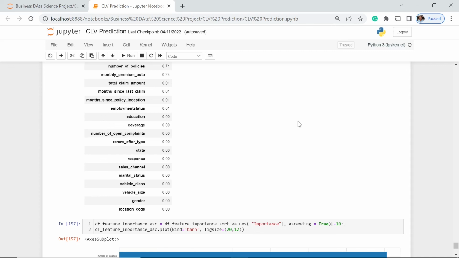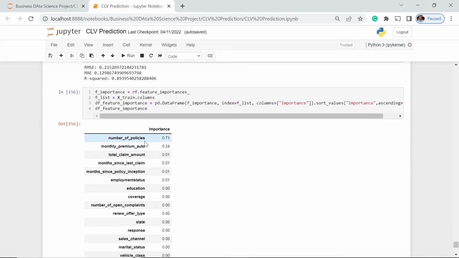As an insurance agent, you're going to focus on, I believe, the policy advertisement, because this is the most important feature. The more policies that you can sell, the more revenue that you can get from the clients.